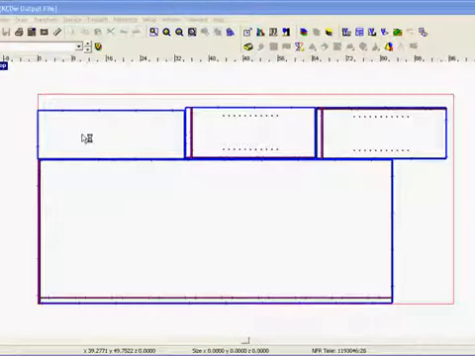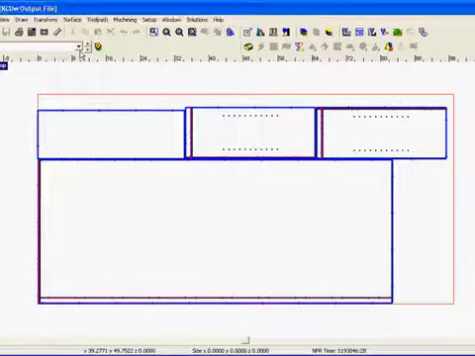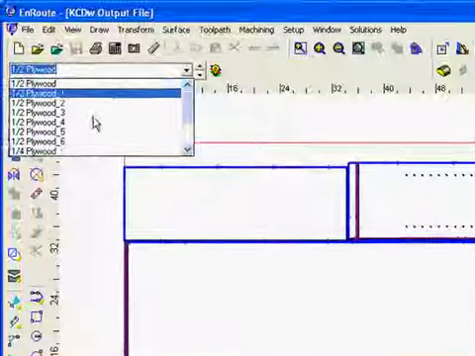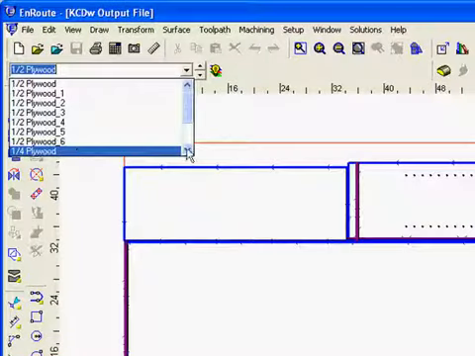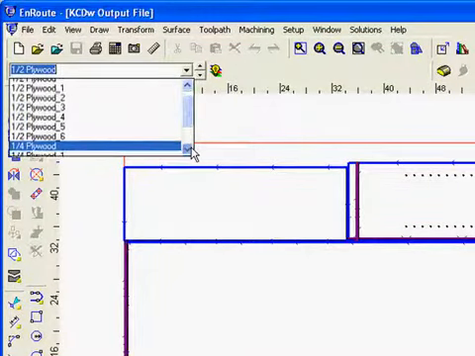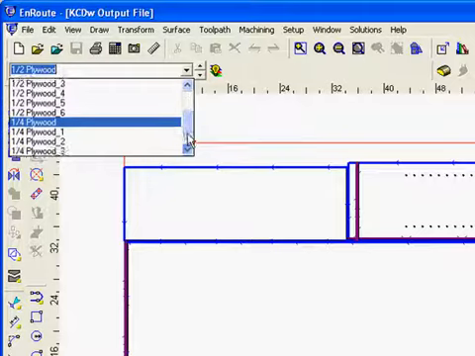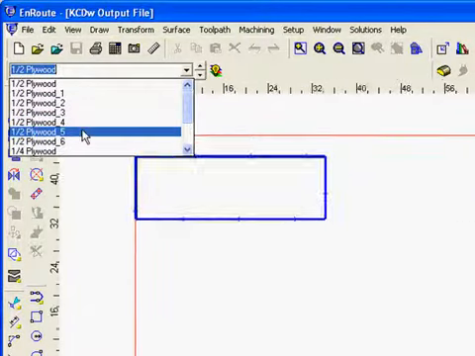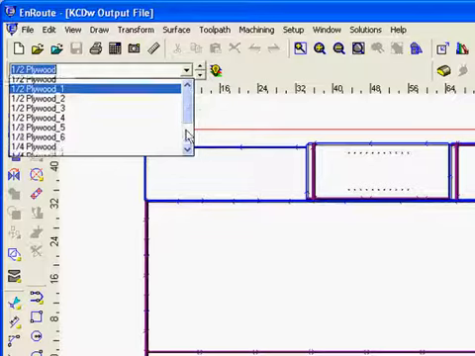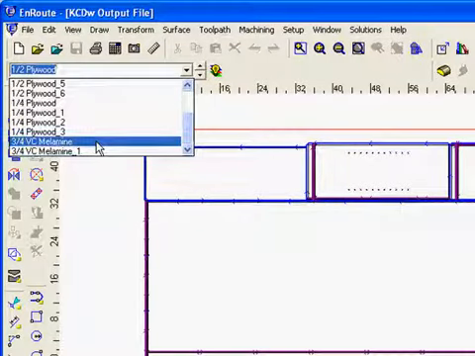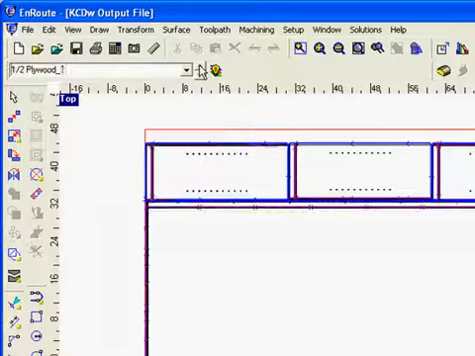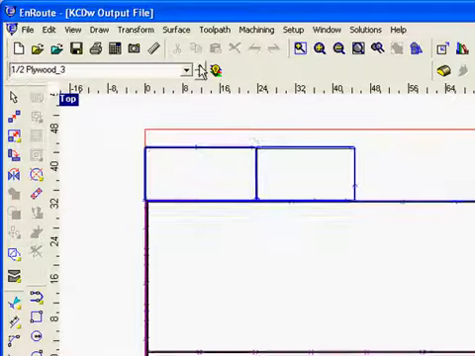All right, now if we come up here to the area where we can see all the layers, we can count these layers and know how much we're going to need of each material. So here we need 7 sheets of 1/2-inch plywood. We're going to need 4 sheets of 1/4-inch plywood. And if we scroll down here to the bottom, we need 2 sheets of 3/4 melamine. We can also scroll through this list here and see what each of these pieces looks like.